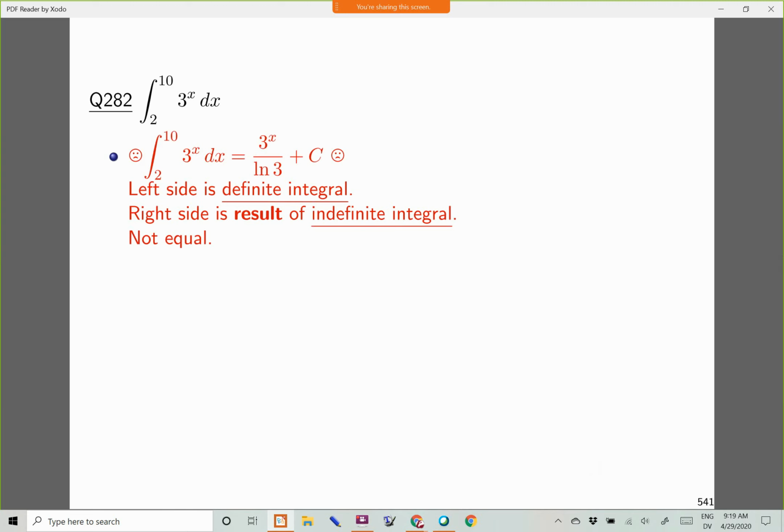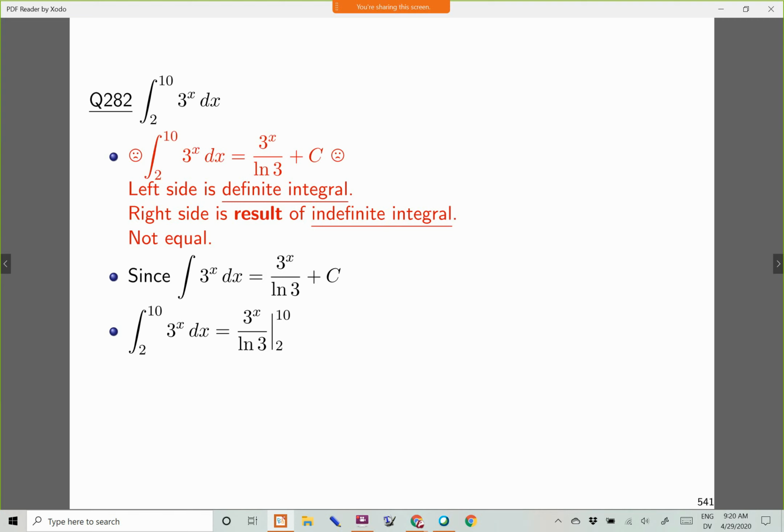So this is still setting equal a definite integral and an indefinite integral. Even if it looks a little different than the last time, morally it's the same. Don't set a definite integral and the result of an indefinite integral equal. Instead, get the indefinite integral, without the 2 and the 10, on its own line and just write this antiderivative. This is a standard antiderivative rule for exponential functions. This is a statement of all the antiderivatives, but the most convenient one is when you plug in c is 0.